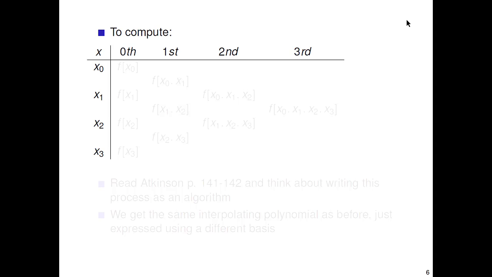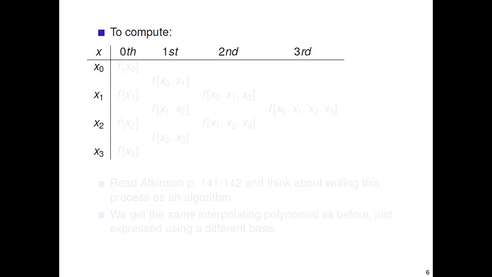So again, we want to do this in a way where we don't necessarily know ahead of time how much data we should be using. So we'll have a list of the data points available to us, x0, x1, x2, x3, and so on. But we don't want to build up all the coefficients for them right away, not unless we really need them. And then here we're going to be computing these divided differences as we go along.